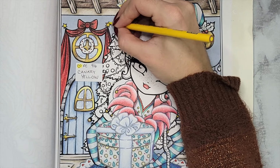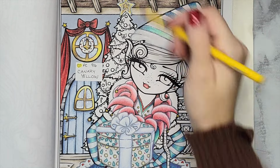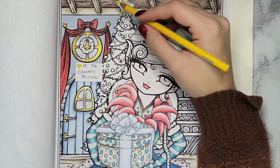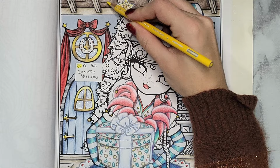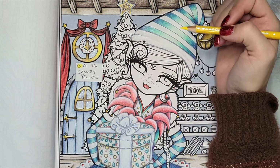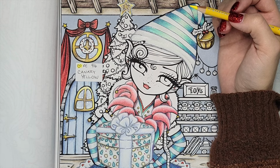I don't know if I want these stars to appear like they're glowing or not. We can always add that later on because we're definitely going to make the tree appear like it's glowing. So literally all we're going to do is take our yellow, which will probably be either the deco yellow or the canary yellow, and we're just going to put it all in here. Even though it's burnished, it should still add a little bit of the yellow color. We'll have to do it a lot lighter here since this is marker. Yeah, I think that's the plan.